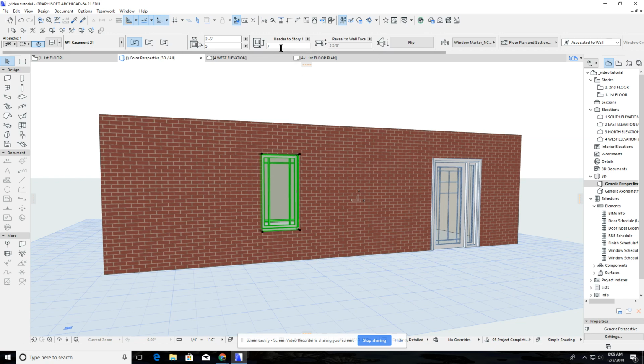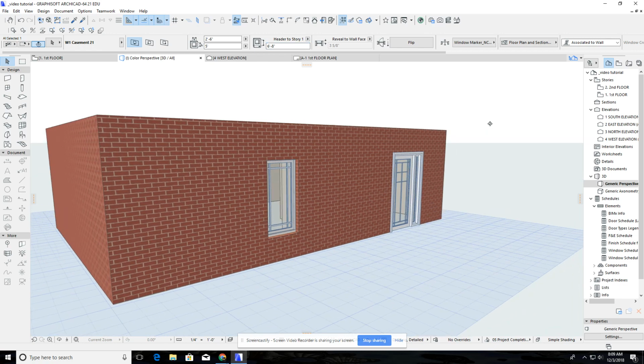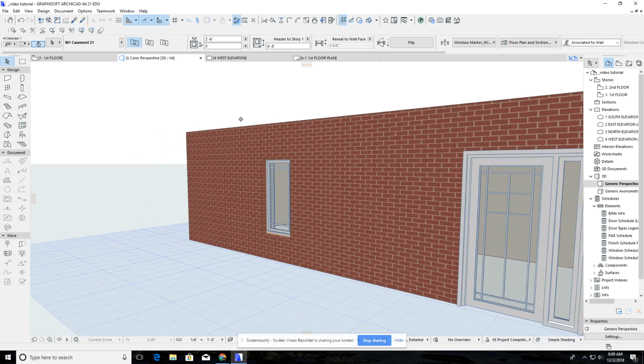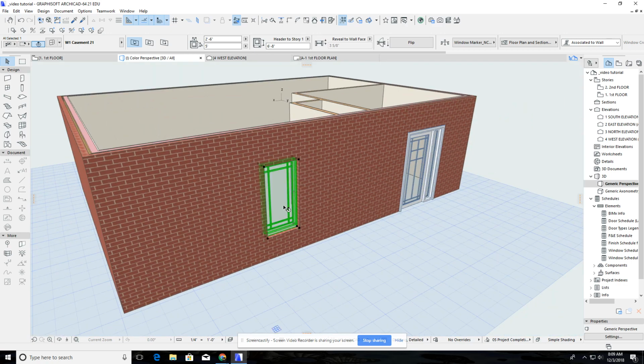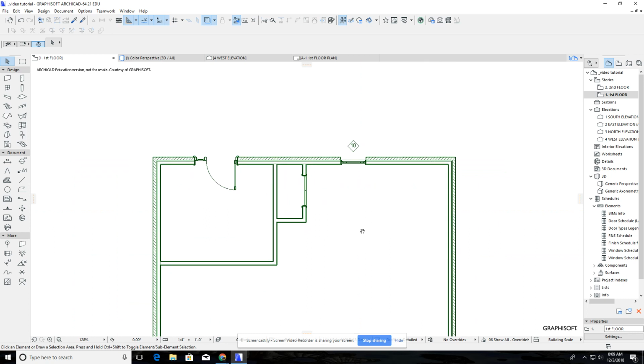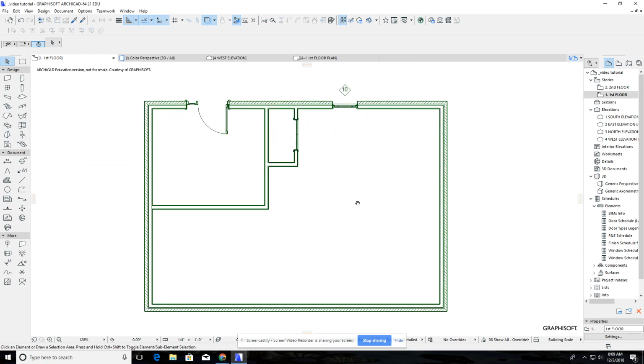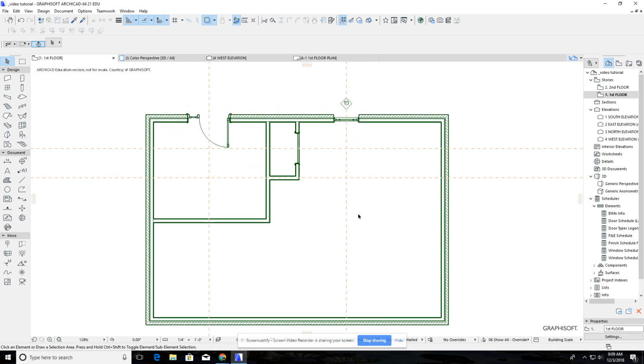One thing I want to show you, the tops of the windows and doors should all line up. If they don't, like this one here, I'll choose this door. See, it says it's 6'8" for the top of it. And if you click this window, it's at 7 foot. So you put this at 6-8 so it lines up. Okay. And those will line up a little bit better. So that's what you always want, your tops of your windows and doors to line up. Okay. I'll go back to 2D view. All right. So that shows you how to use guidelines to put in windows and doors and walls.